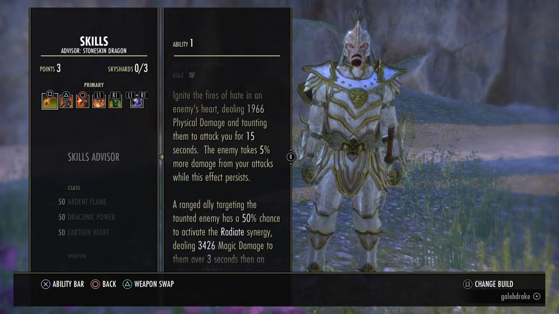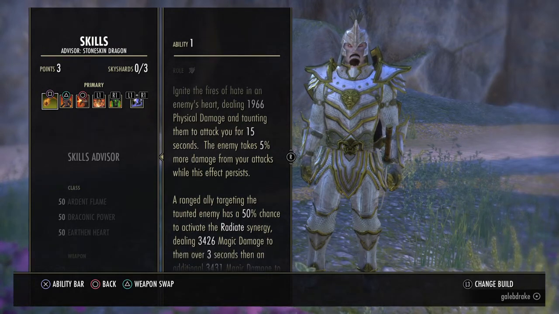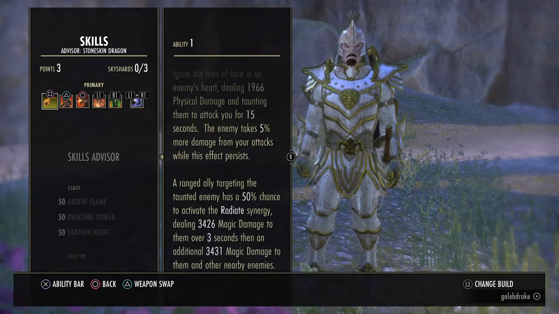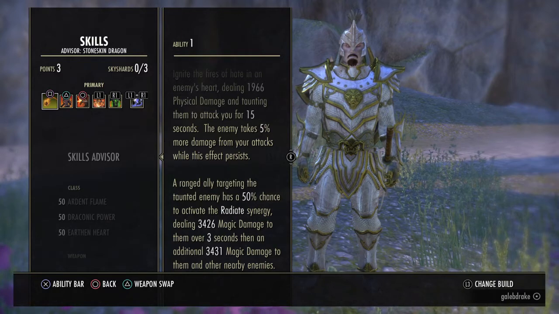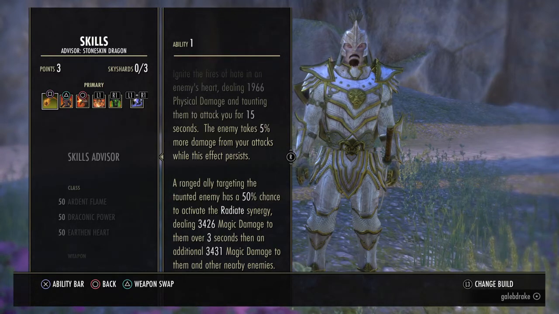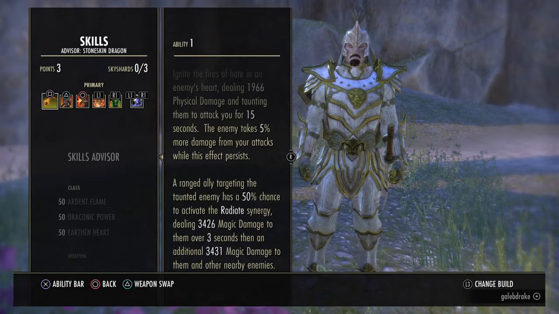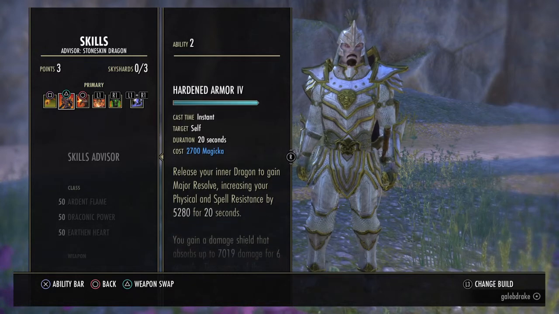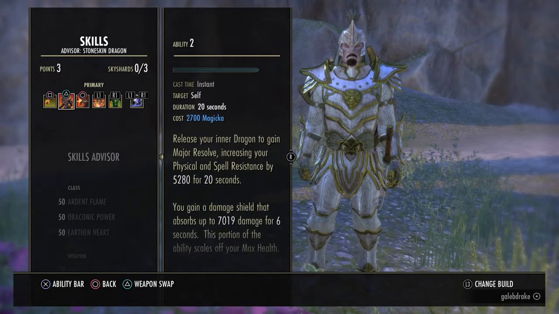If you taunt the enemy, they take 5% more damage from your attacks, but the damage output on this build is very little, so it doesn't greatly affect that. But you also have a chance to grant a synergy, so if an ally activates its synergy, they deal a bit of damage, but they also restore resources, which is really nice in crucial situations. Moving on to Hardened Armor, it increases my spell and physical resistance very nicely.